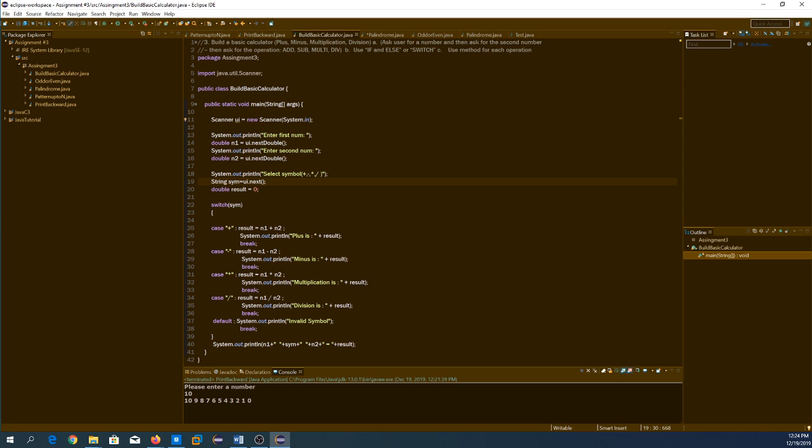And initially I'm going to also declare the result as a double equal to 0. So let's start with the switch symbol. First case is going to be result is n1 plus n2. The system is going to print out plus and the result and break and so on. Okay, let's try this.